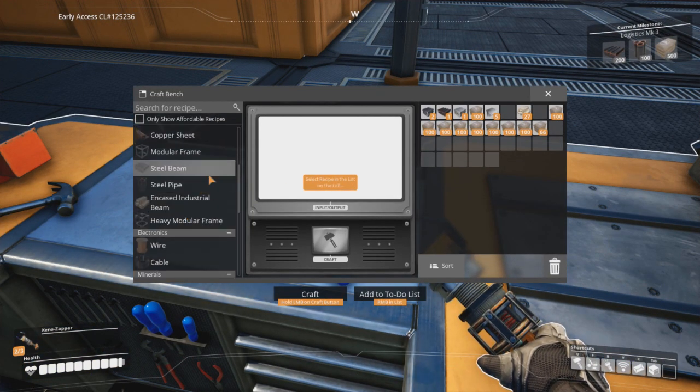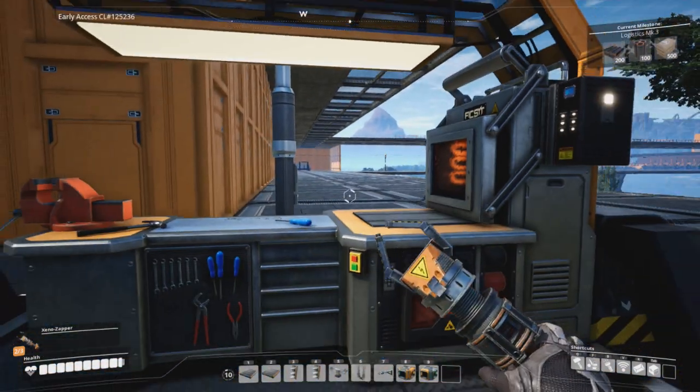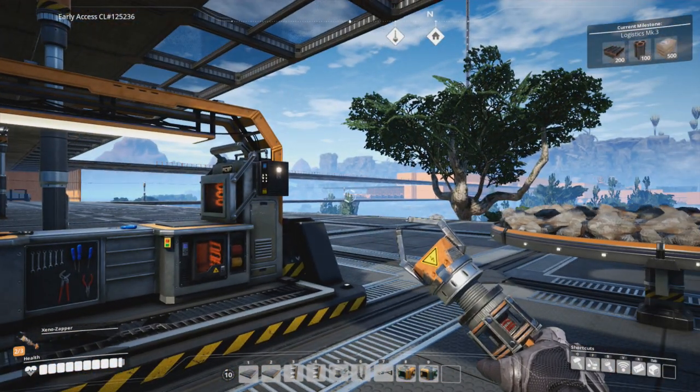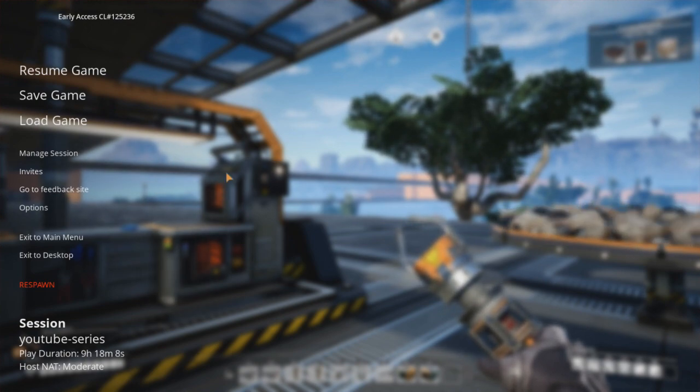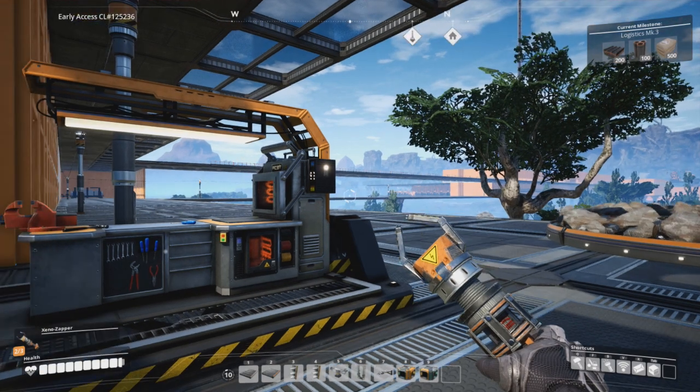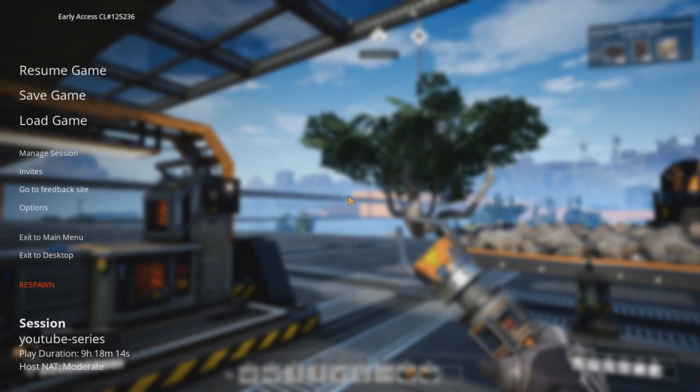So encased industrial beams is something we're going to have to start making pretty soon. And see, you need the beams, and you need concrete. I've got 27 so far. I've been turning those in for tickets because I did some more math. Hang on, let me open up my notepad file here. Just a second. Piggy, you're supposed to be prepared. Okay, so let's see here. No, let me scroll down. Okay, there's the numbers I was looking for.